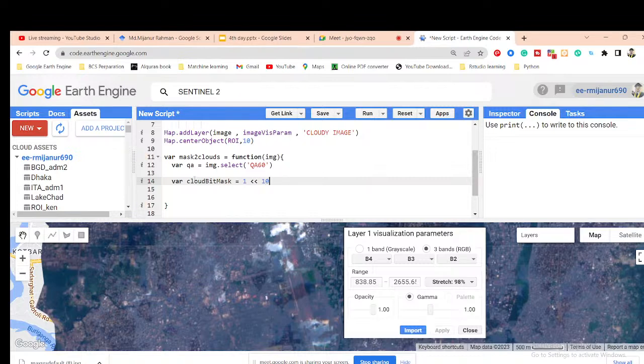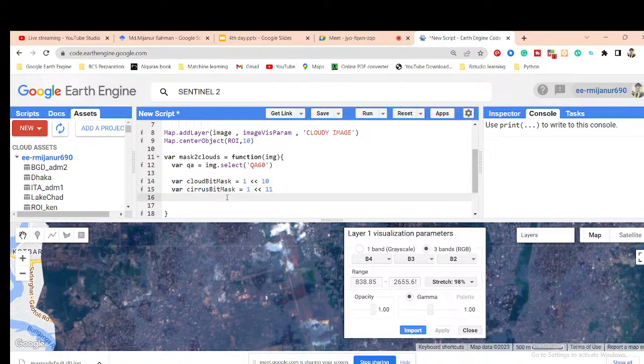I select bit number 10 and take another, suppose cirrus bit marks, and set here 1 less than 11. So this is the syntax for selecting the bit. I select bit 10 and also bit 11. Now bit 10 is stored in this variable and bit 11 is stored in this variable.